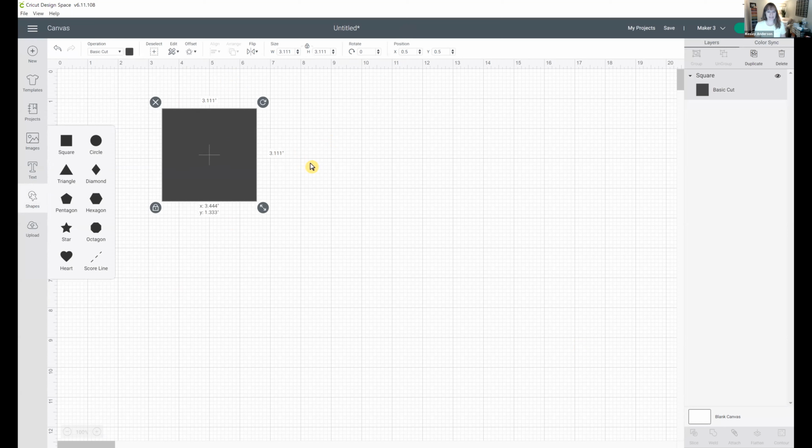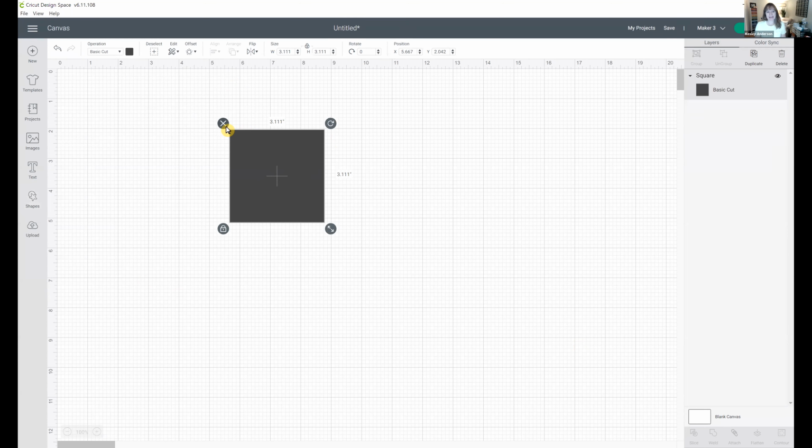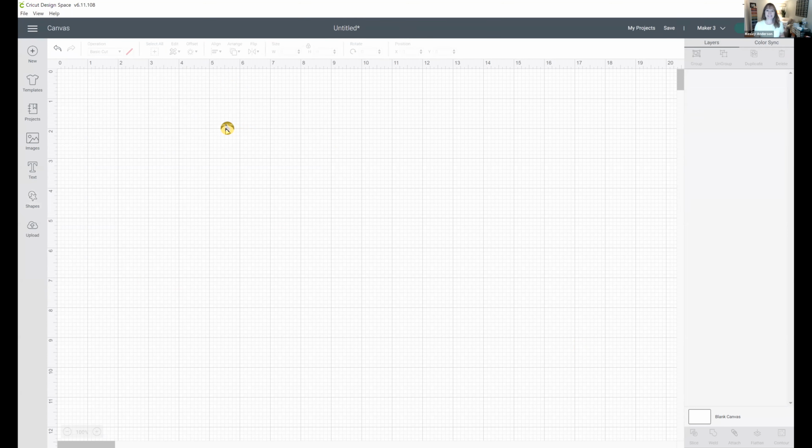So if I know my size is going, let me back up a second. When I know what size my end product I want it to be, I like to have that shape on my canvas so I can make sure I don't forget what size I'm making. So to add a shape to your canvas, that's the first step. We're going to go to the design panel and we'll select shapes.